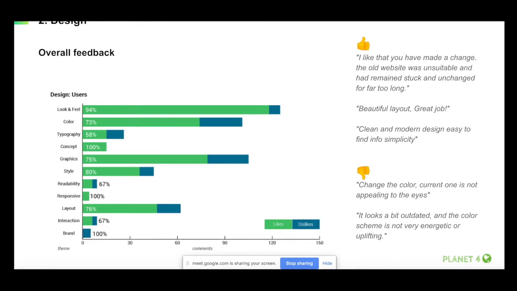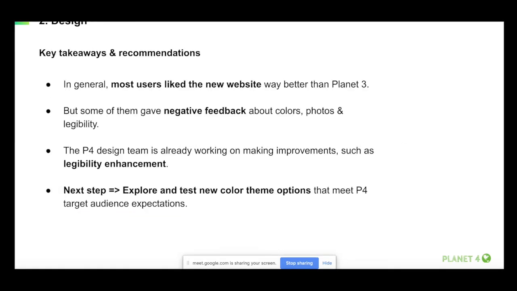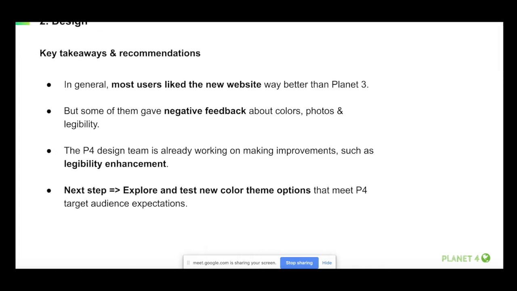So in general, we had positive but also negative feedback. We had some interesting quotes there. What we will recommend is that we explore and test new color theme options that meet Planet 4 target audience expectations, because we don't have just one audience; obviously Planet 4 is all around the world.